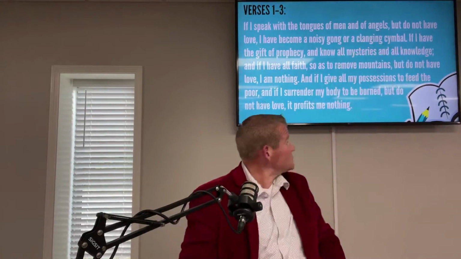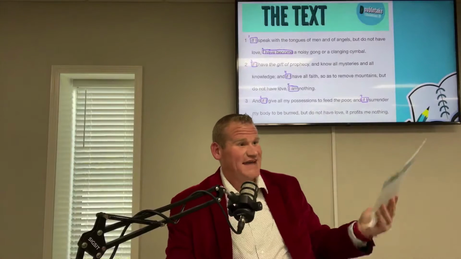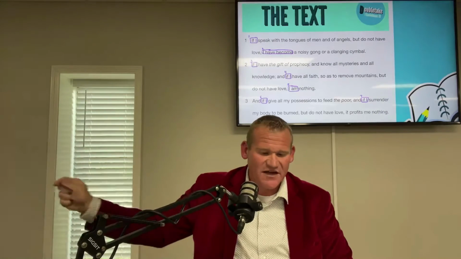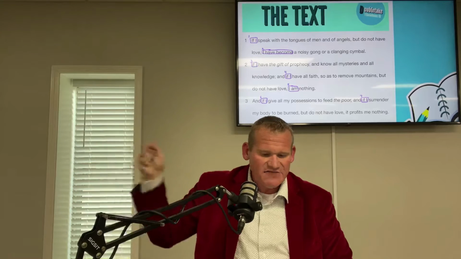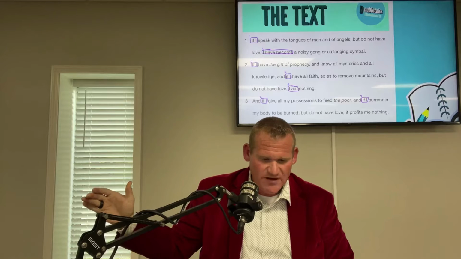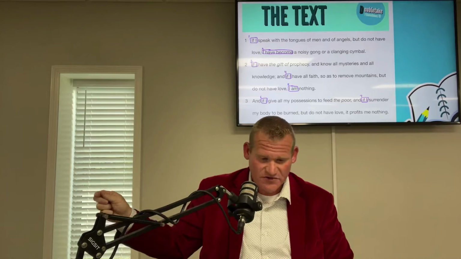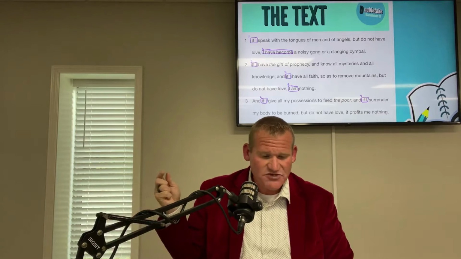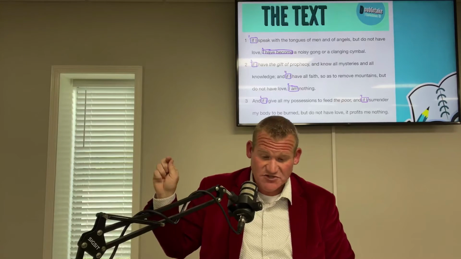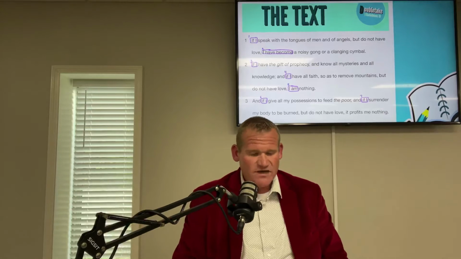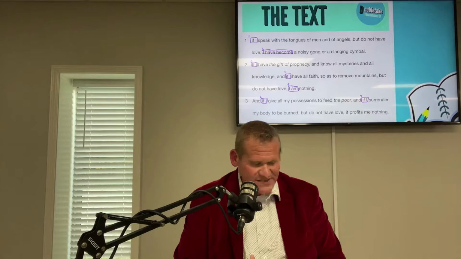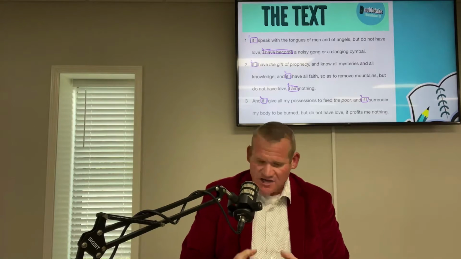Okay, so here's what I want you to do. This is what I've done in my text. Take the words if I or I have become in verse 1, if I at the beginning of verse 2, if I also in 2, and then I am in verse 2, and then verse 3, if I give all my possessions, and then again in verse 3, if I. So here are 7 parallel examples that Paul is pointing out that solidify his point.